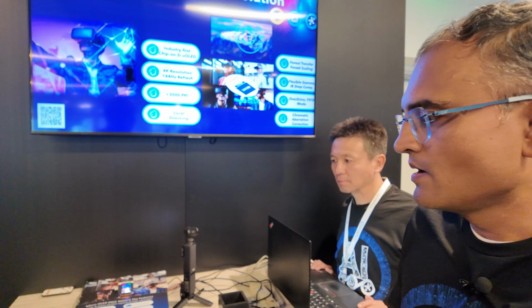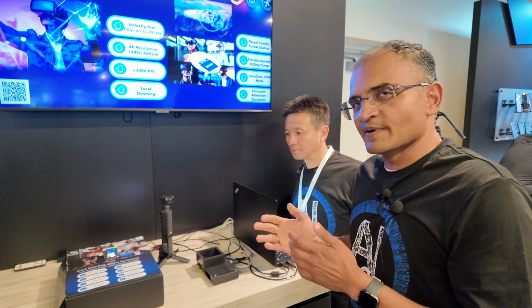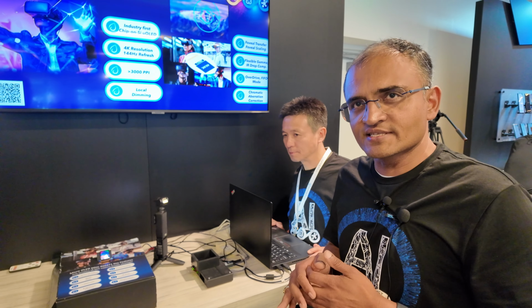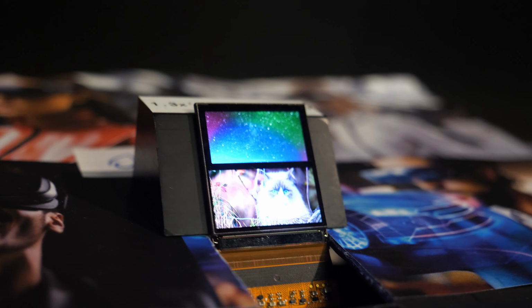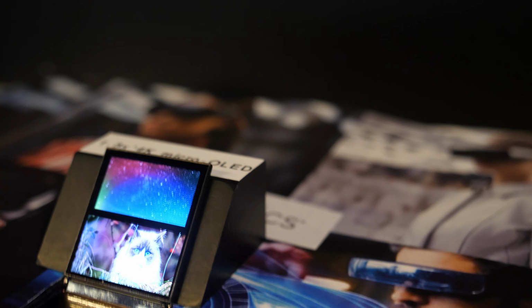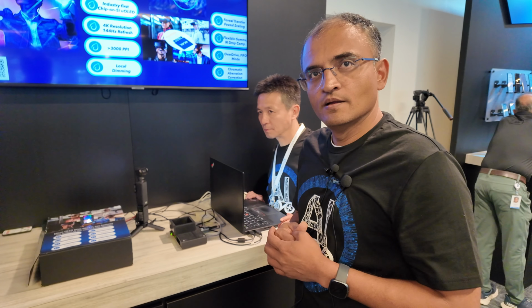And what has happened in the last 6 months since Display Week? Since then, we of course have a much more tuned display. So now we have better overall display performance and an overall better user experience. Display tuning has been the major focus for us. Same thing for the micro OLED. We had a chance to go through more and more tuning, and get a better user experience out of it, because it's extremely important to have quality improvements.